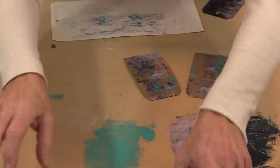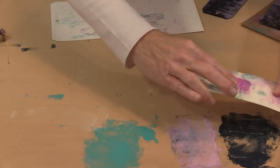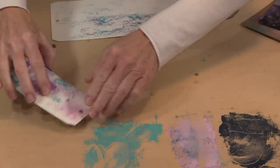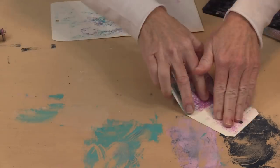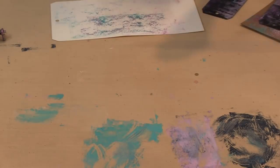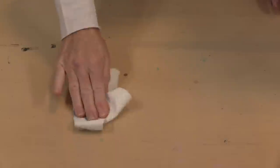Something interesting you can do rather than let leftover paint go to waste: I can pick it up and even though it's partly dry, I can scrub it on this tag and it just creates an entirely different background look. Let's put some water down and clean this up. Now I'm going to do dip and dab next, because as much as you wouldn't expect that to be a great technique to do with paint — and I don't ordinarily do this — I thought, what the heck, let's give it a try. It worked really well.